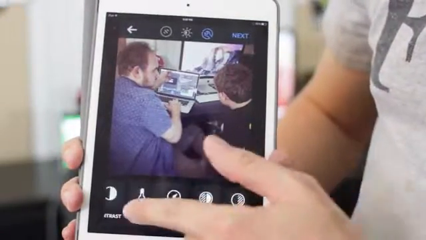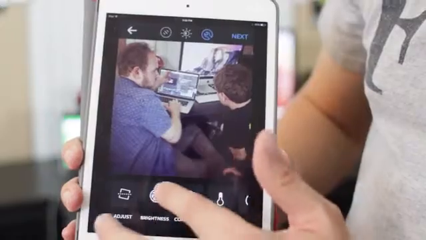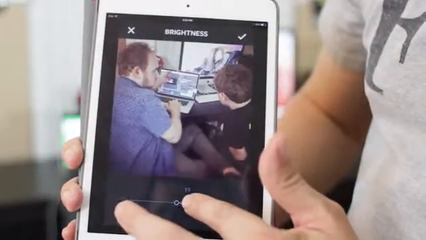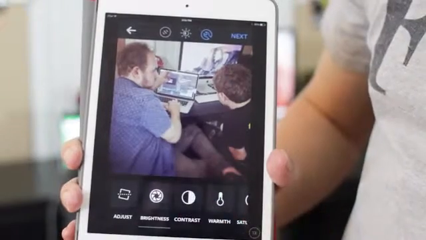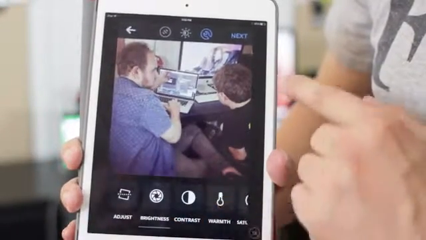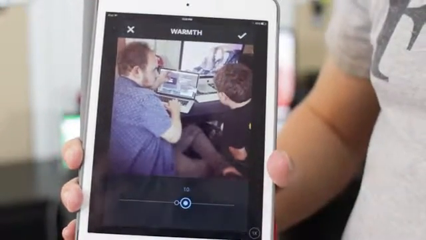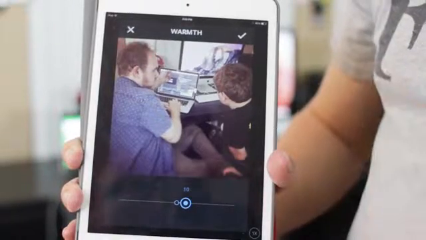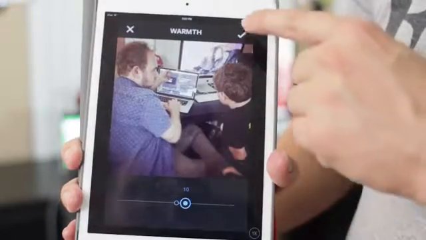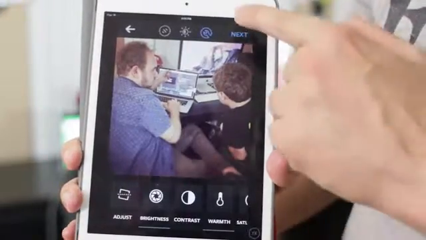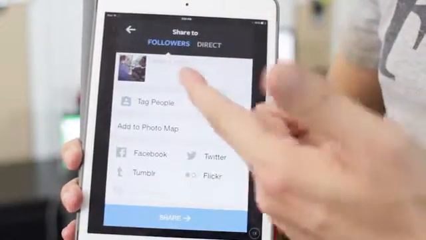There's other things that you can do. Let's say that I felt this was a little bit dark. I could brighten it slightly. This is where you just kind of learn to play with what works best for you, but I will always usually add a little bit of vignette, a little bit of blur. I will go through and pinch and zoom and crop how I'm doing that. So then when I go to next, it's ready for me to go.